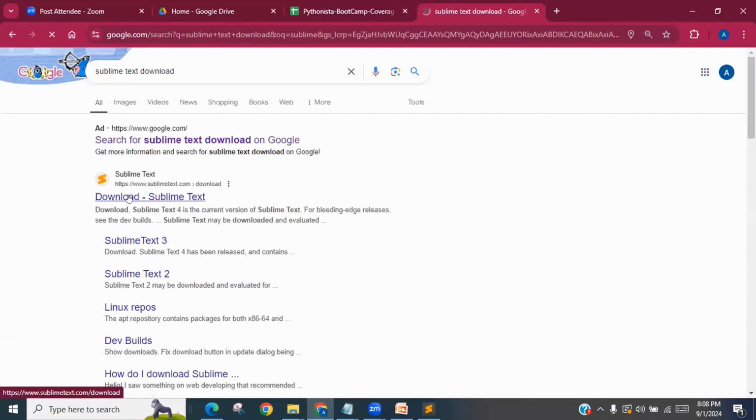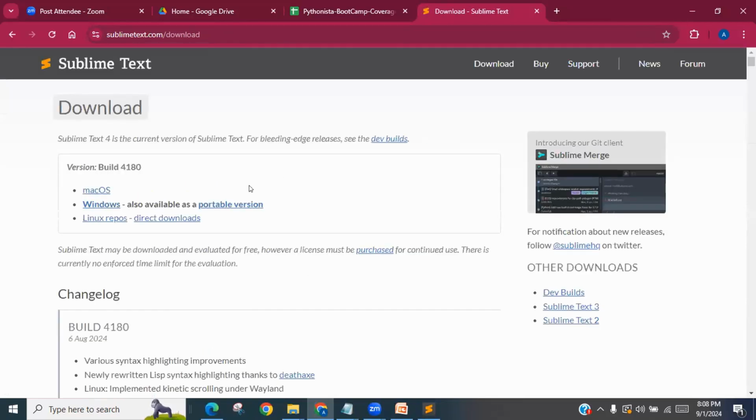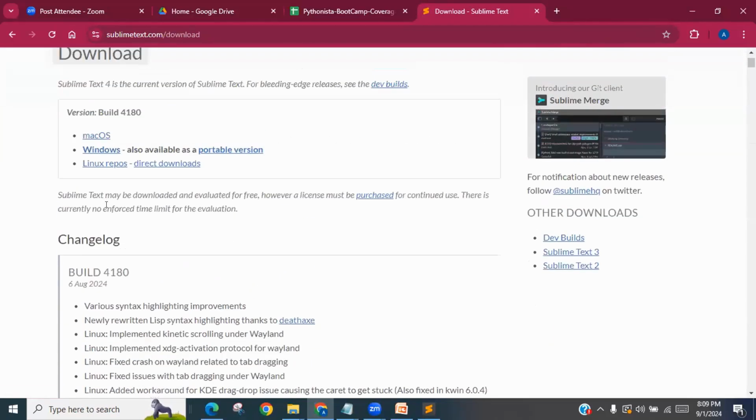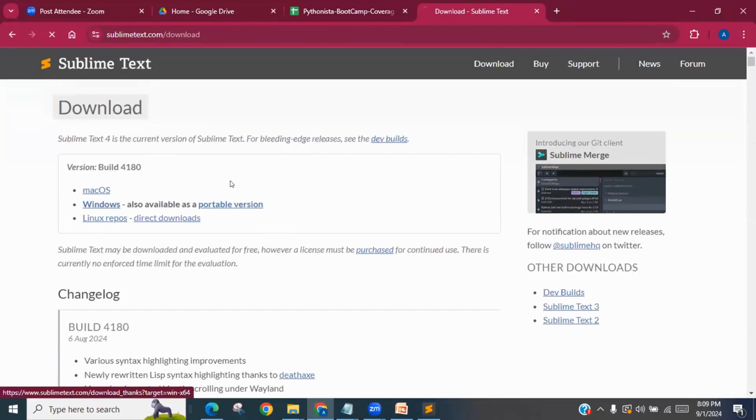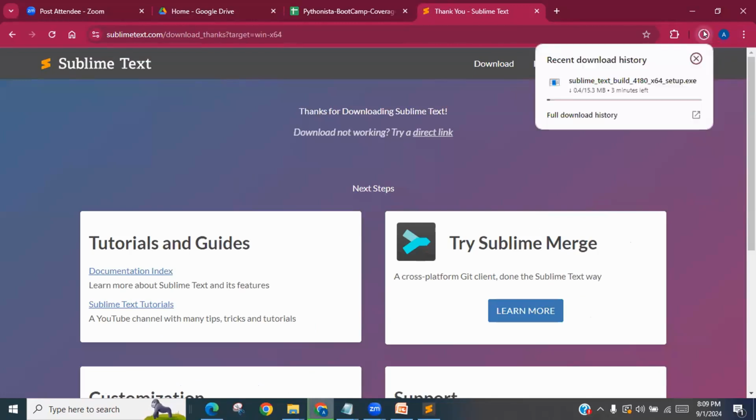Click on Sublime Text, and this Windows build will just get downloaded. It will install the latest version of Sublime Text.